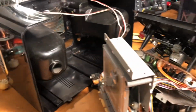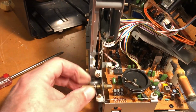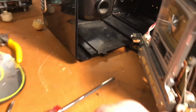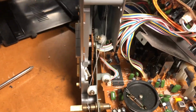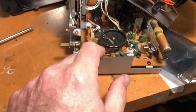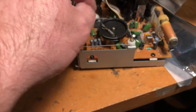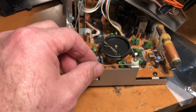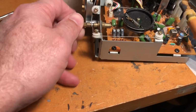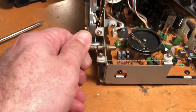Well, that was way more difficult than I thought it would be, but we've managed to keep all this stuff intact, so that's going to make my life a lot easier in the long run. Screws flying everywhere. We're going to have a lot of fun putting it back together again, but at least now I can get to these circuit board screws, and I can also get to this, so I can disconnect it and hopefully keep it in the right position so that we don't have to try and work out how this all goes, because it will be a nightmare if we have to get it back in position and it doesn't stay where it's supposed to.